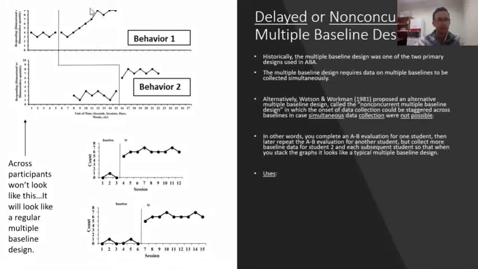All right, the way these are arranged, though, it looks as if these data were collected at the same time as these data, but that's not the case. This was a delayed or non-concurrent multiple baseline. These data were collected first, and then the data in the second panel were collected.